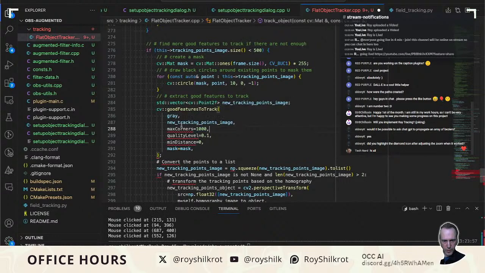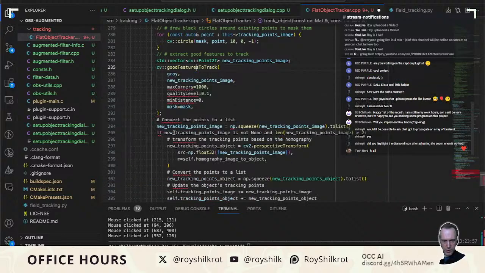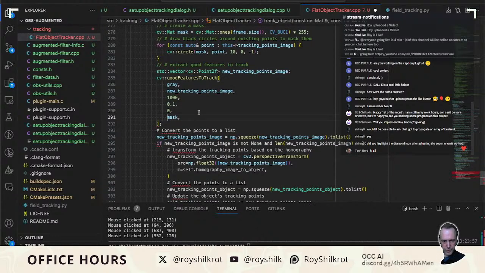Now, good features to track. So I get input, output, max corners, quality level, min distance, and a mask. Why are you not happy? Expect an expression because of this? Yeah.